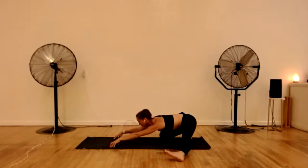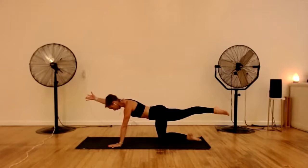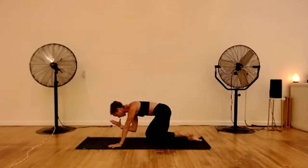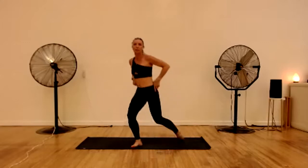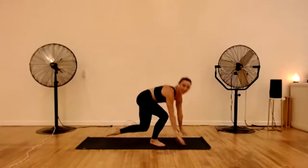And then the next time you shift forward, sweep the left leg back. Bend the right arm forward. A few breaths, connect down into the ground. Beautiful. Inhale, get longer. Scoop the belly in and exhale, cross. Inhale and exhale. Good. A few more rounds like that, please. Beautiful. Really nice. Excellent. And then hold it open.